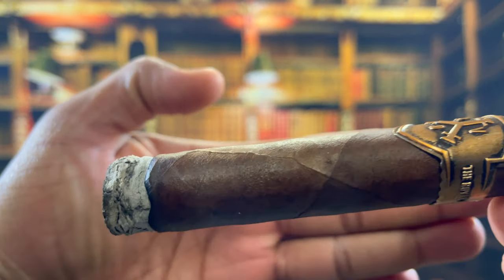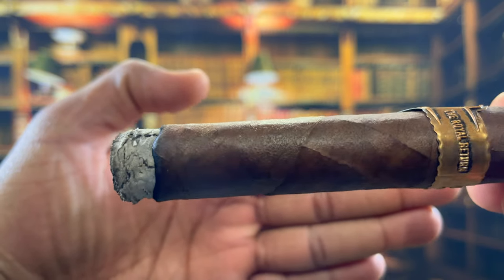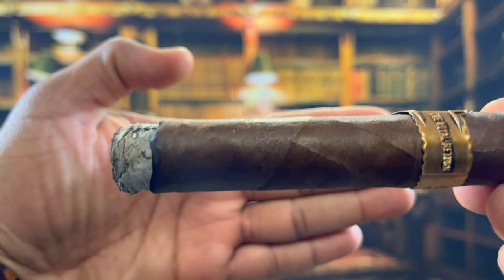Figured I'd come back and give you a quick update on what's going on with this cigar here. Nice, even burn line I'm getting on this stick right now. Pretty impressed with that, not having to touch up anything. It's doing its own thing, smoking nice and smooth and evenly, not having to make any adjustments, and it's burning rather nicely. With these flavors, I'm picking up your typical flavors you would pick up in a Maduro. I'd say you're getting your leather, you're getting cedar notes on this.